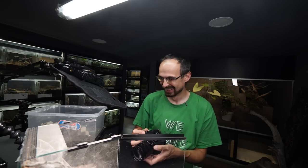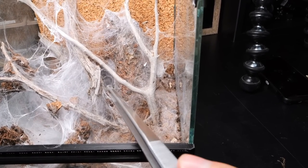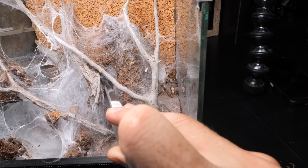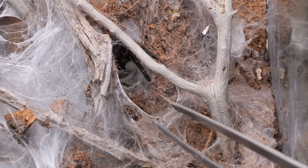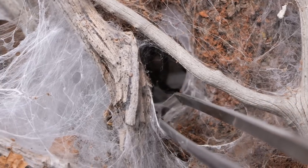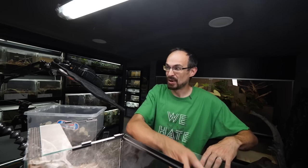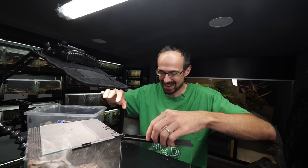She's gone. She did that so slowly. There was like zero action. And she went straight back in her hide. So I will try to poke her out so we can at least see her. Hello. Ooh. Ooh, where is your roach? You dropped it? You really don't want to cooperate, huh? Okay, whatever. Enjoy your meal, and hopefully the next tarantula will show us something a bit better, I don't know.